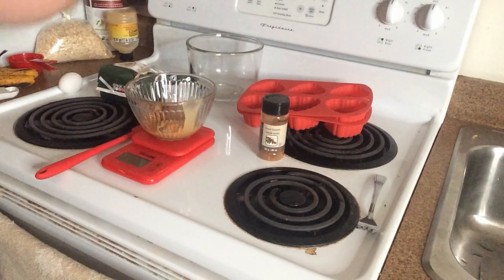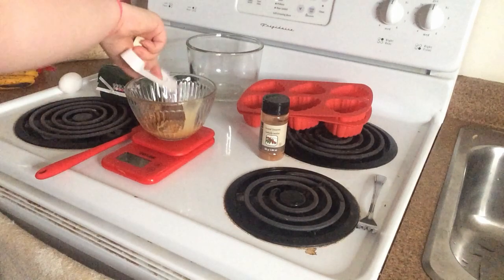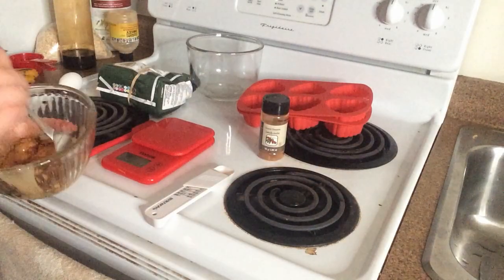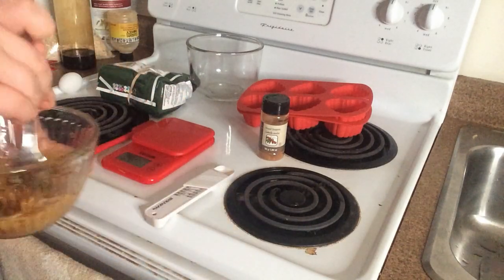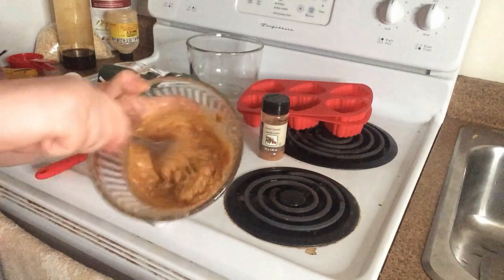Don't add too much. And I'm going to add about 1 teaspoon of vanilla extract, probably a little bit under, there we go. So just stir your ingredients and get the honey all in there with the peanut butter, oh, it smells so good, and just smooth it out.